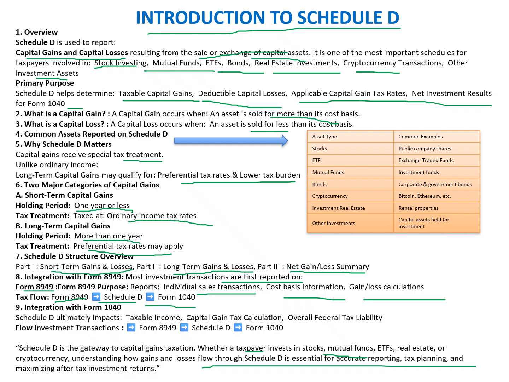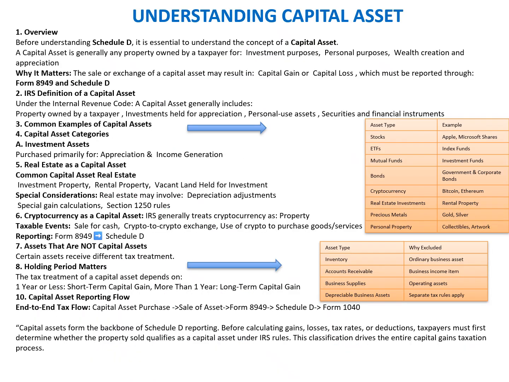So we'll move to the next slide and see what Schedule D has, and we'll look at the entire schedule. Okay, so before moving to an overview of Schedule D and having a holistic look at how Schedule D actually looks, let's spend some time to understand the concept of the capital asset in the context of capital gains. Before understanding Schedule D, it is essential to understand the concept of capital assets.